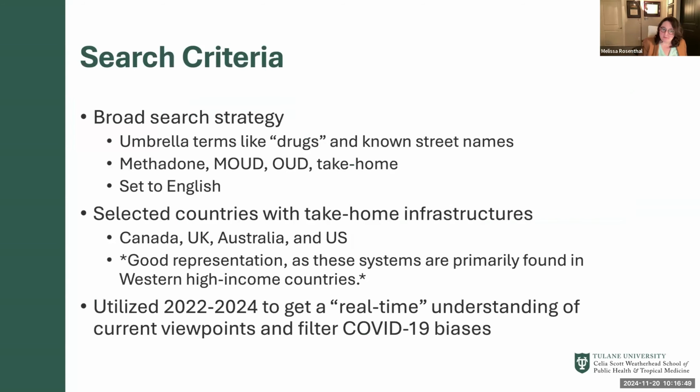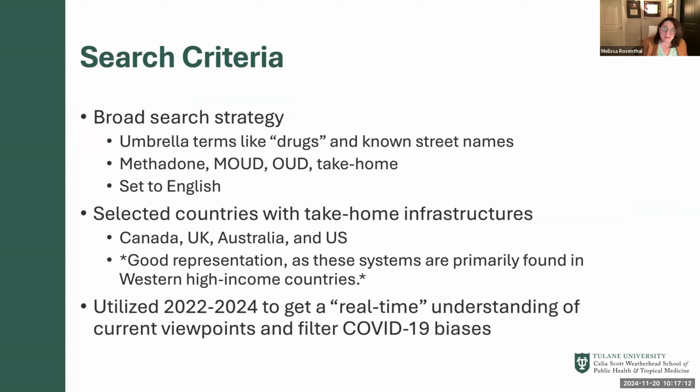So our search criteria was as follows. We utilized a broad search strategy using many umbrella terms such as drugs and other known street names, as well as more specified terms such as methadone, MOUD, OUD, take home, etc. Many more. I'm happy to answer questions at the end for specific search terms that we used.